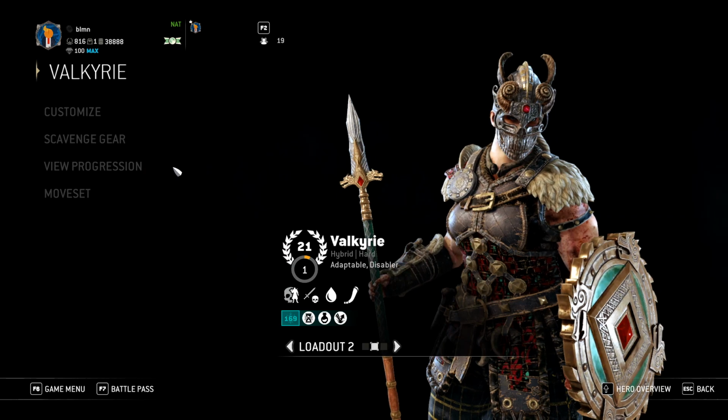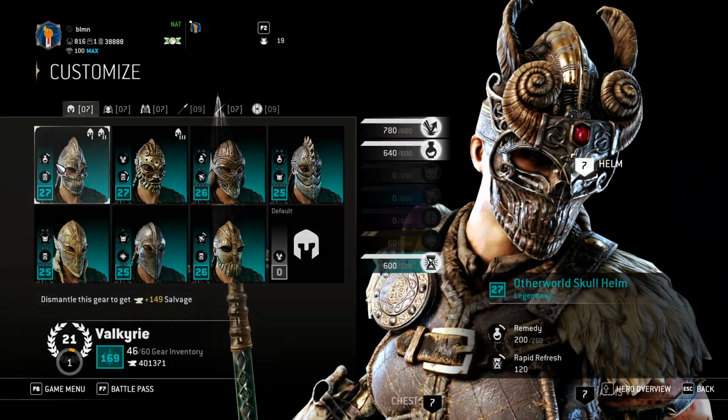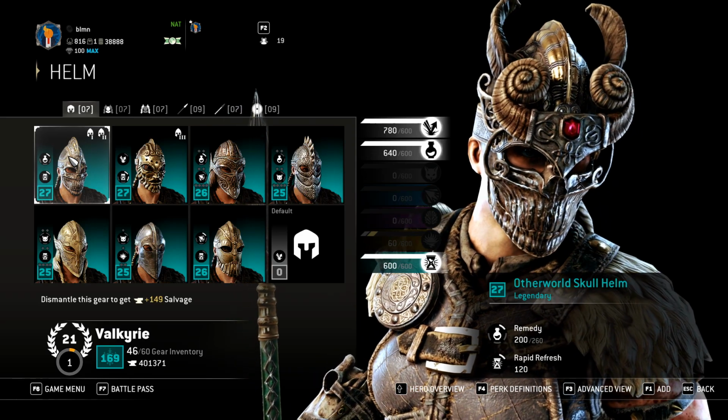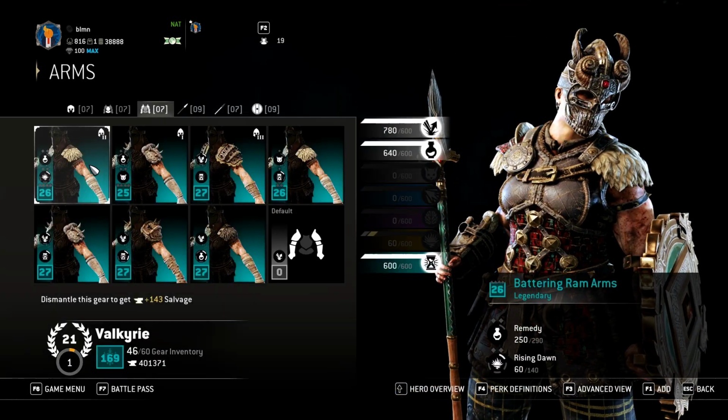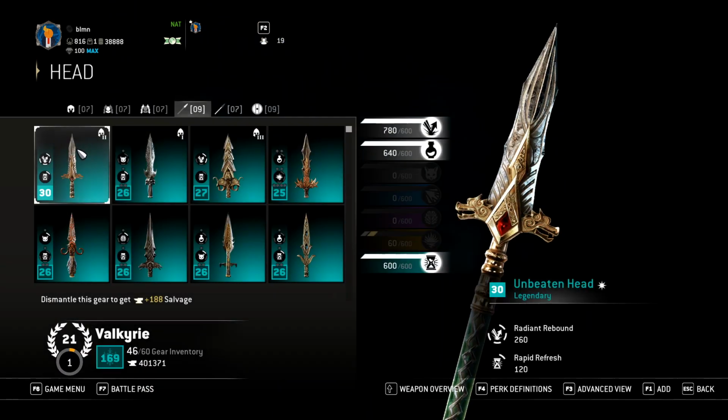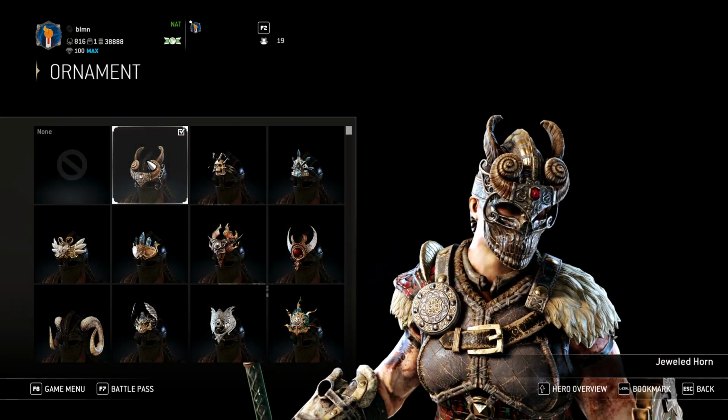Lawbringer. This one doesn't look that bad, even though it's not meant to be like that. It's not meant to use the Otherworld skull, which is the one I was using before, for example. But it doesn't look bad. I'm surprised. This is beaten all around.